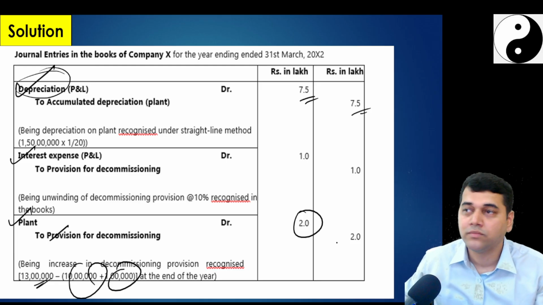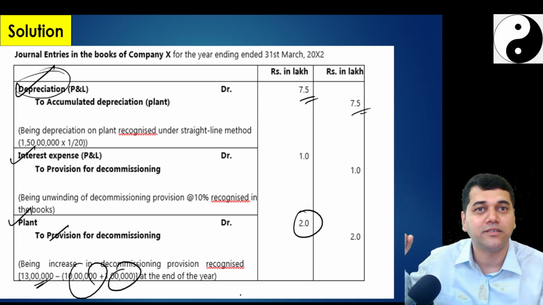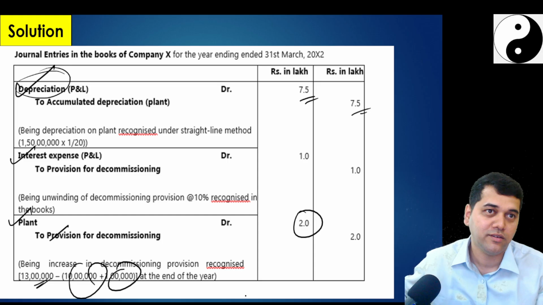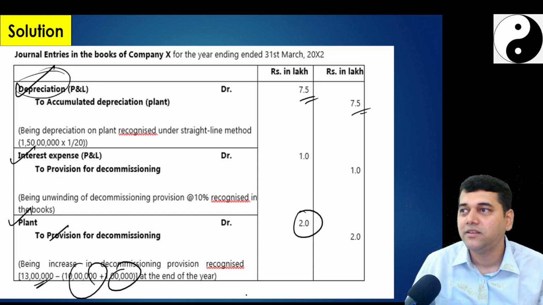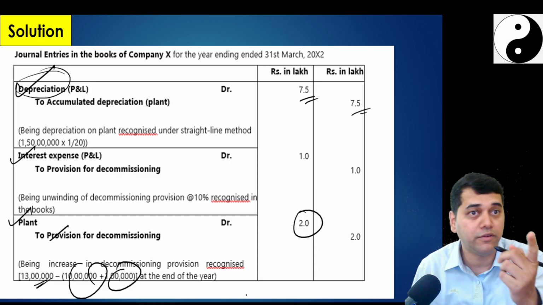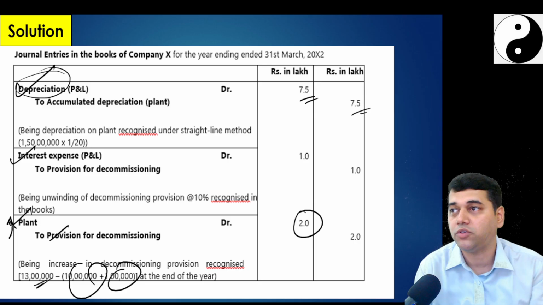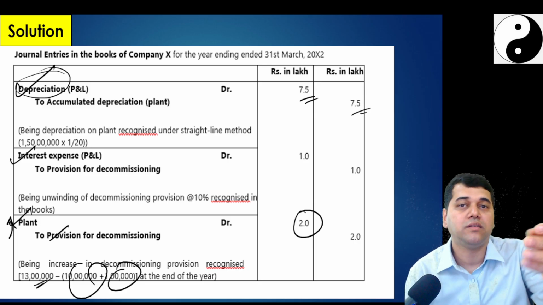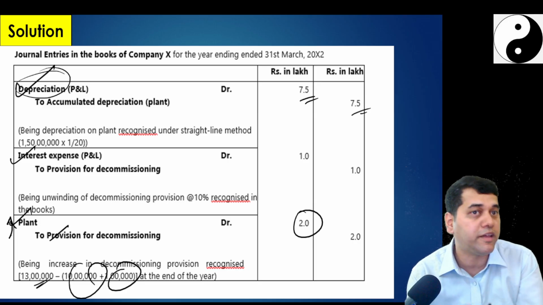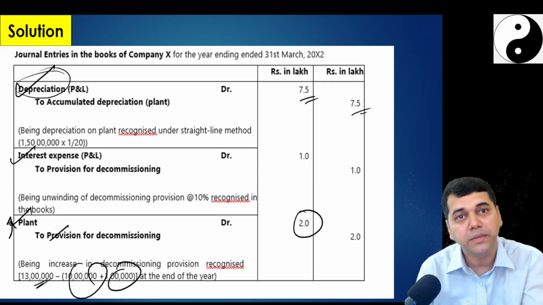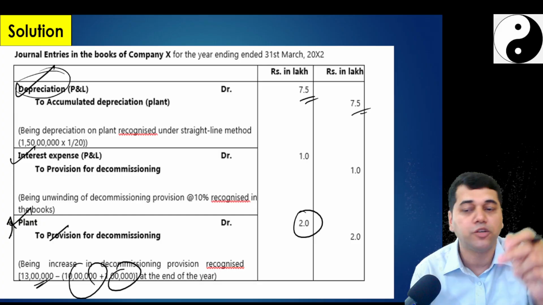So, 2. Now comes one beautiful assumption. Did the fair value change? The question is totally silent. Since the standard says, when you increase the plant value, test for impairment. If you make an assumption that the fair value has not changed, then you will pass immediately one more entry: impairment account debit to PPE.